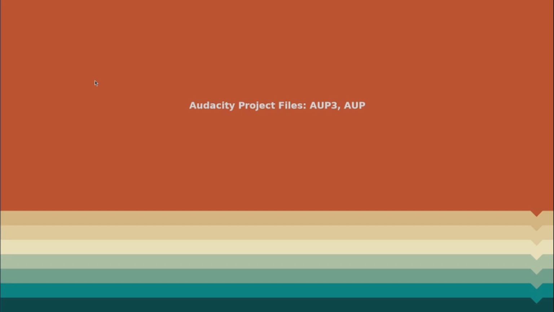Next up, Wave and AIFF. These are like the raw ingredients of audio. No quality lost, but the file sizes are huge. That's why professionals use them in studio for music or podcast. If you're editing, exporting to Wave is a safe bet before compressing it later.